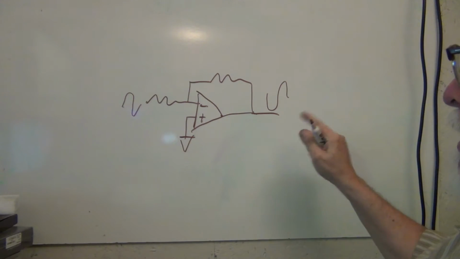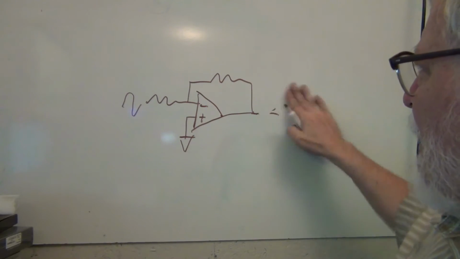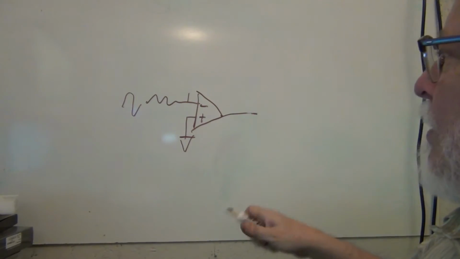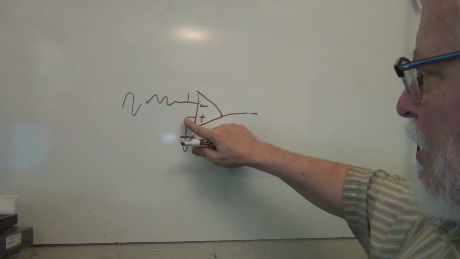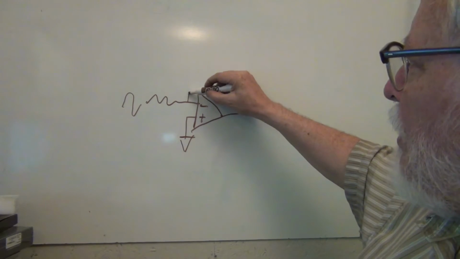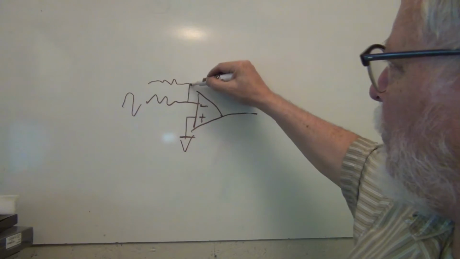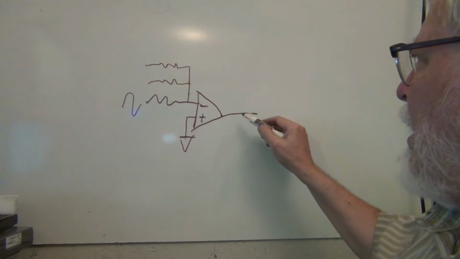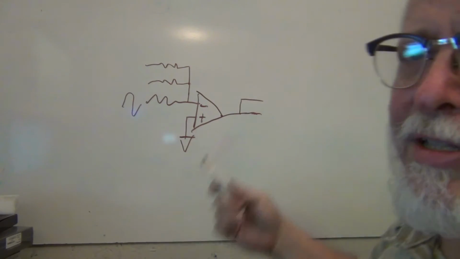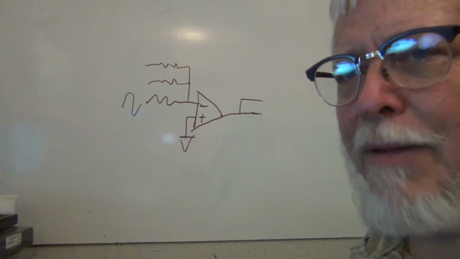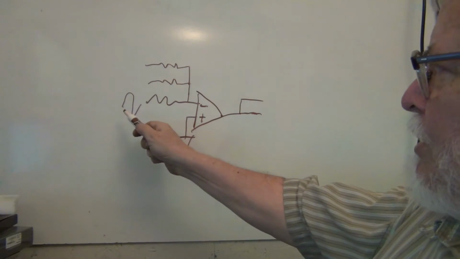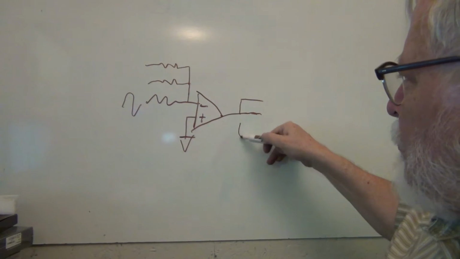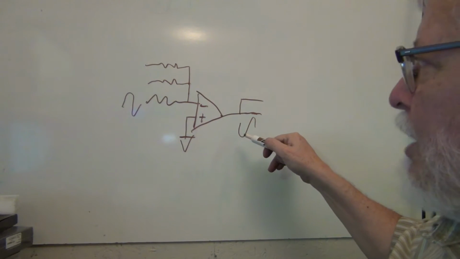Okay, now in the Scanimate world, we've simplified that. That resistor is there, but you don't need to worry about it. And this is here, but you don't need to worry about it. What they've done in the Scanimate is give you 3 different inputs and either 1 or 2 outputs, depending on where you patch to get to that amplifier. So if you put a 1 volt sine wave in here, it'll come out as a 1 volt sine wave, but inverted at the output.